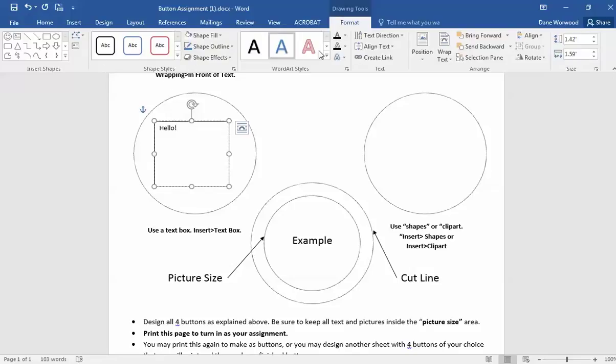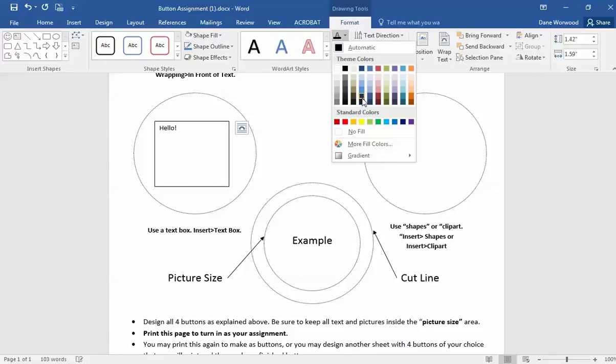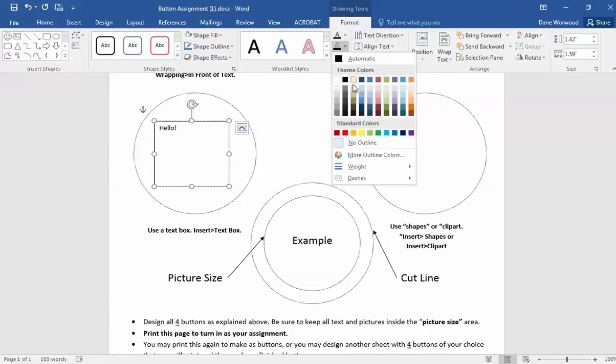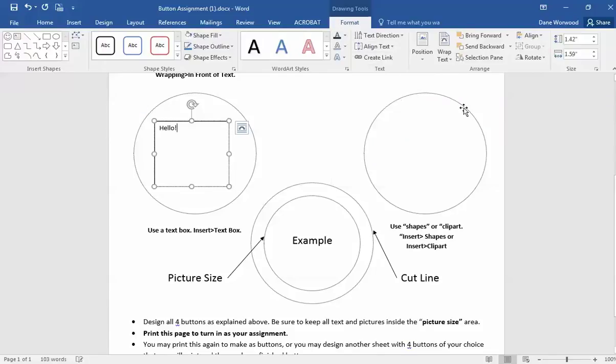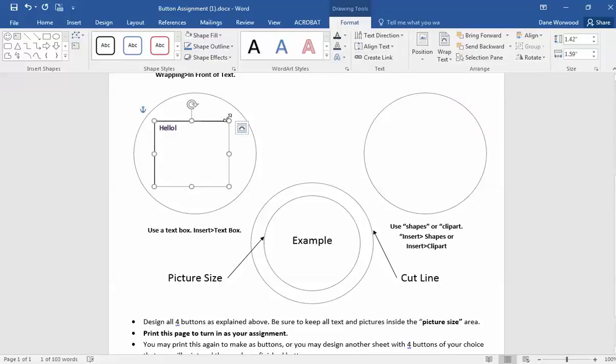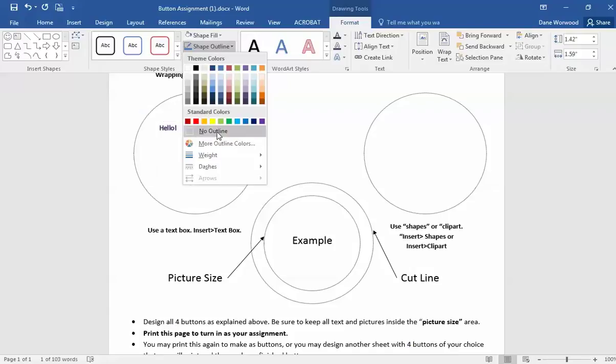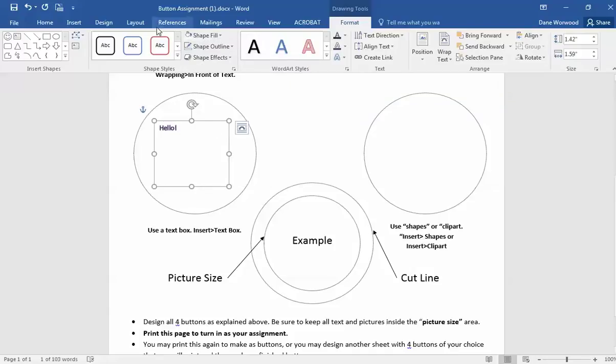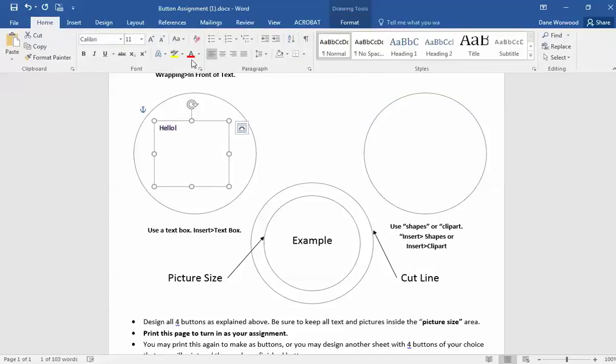You can make a different color. Double click on this. Alright. So you can change the text color. I don't like this outline, so I'm going to go to Shape Outline and say No Outline. And then I'm going to go to my Home button and I'm going to center my text.